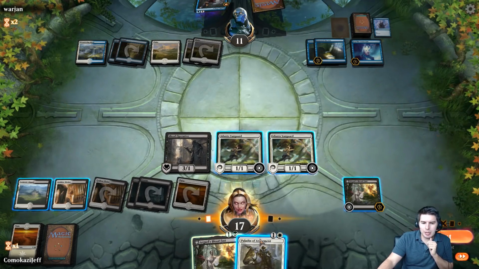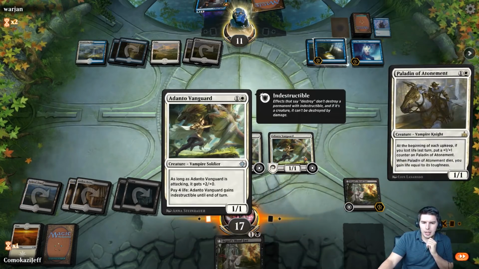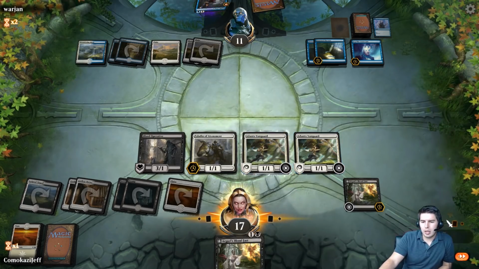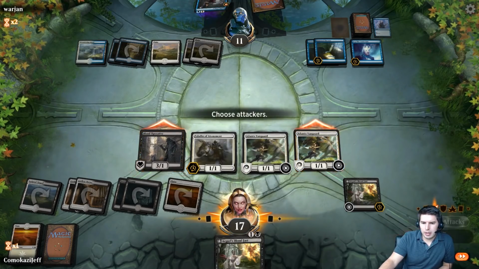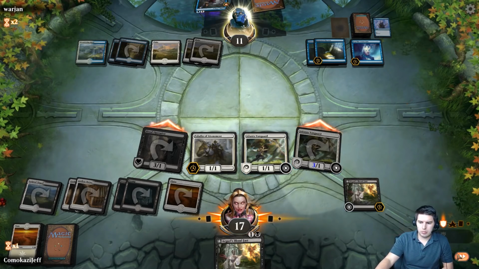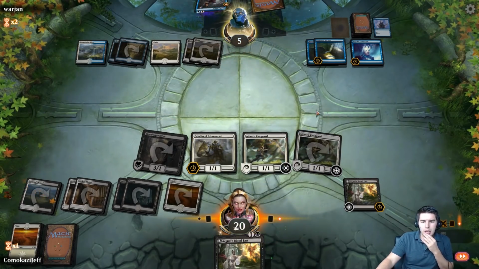They're going to have to keep this for Radical Idea. So, Paladin of Atonement. And we really hope they don't have board wipe. But even then, Adanto Vanguard's going to protect us. So, now we swing in and we have lethal on the next turn. Even against the Seal Away. Alright, and pass the turn.